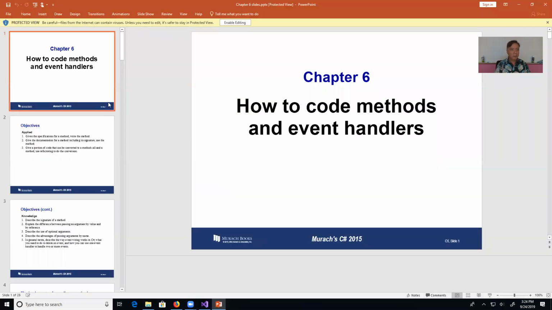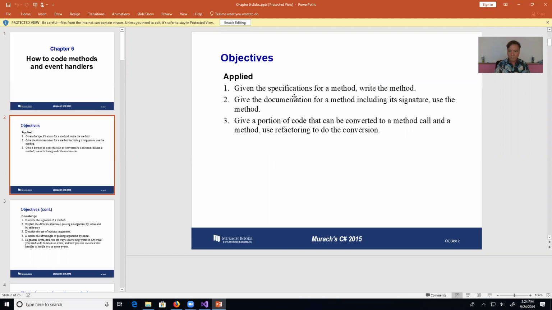Here is when we start to learn how to make procedures, how to encapsulate code into smaller modules to make it reusable, and they have parameters and so on. It's basically how to make methods. We're going to learn how to write methods, what the signature of a method is, and how to do refactoring.